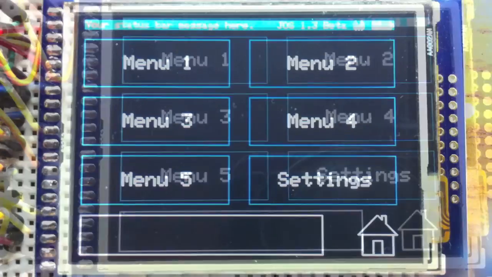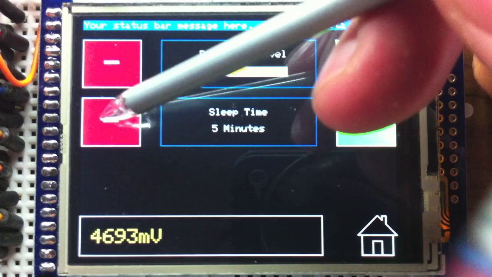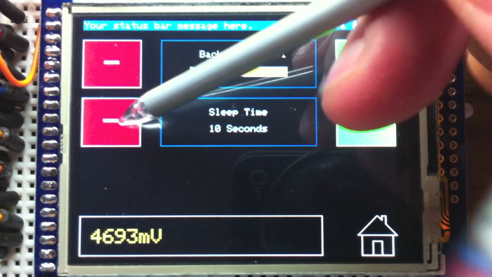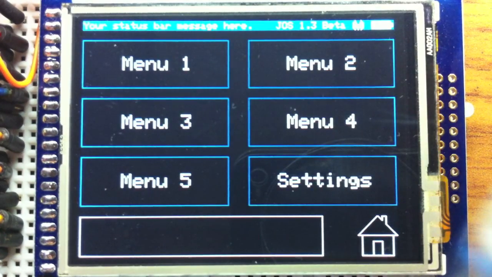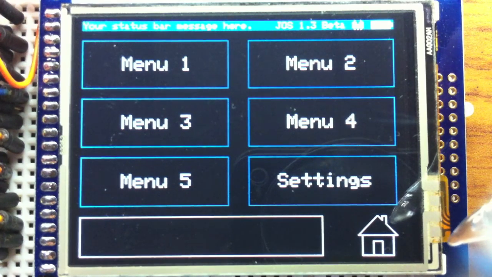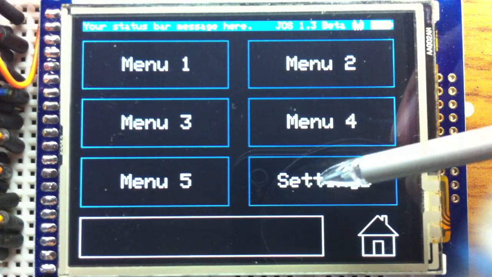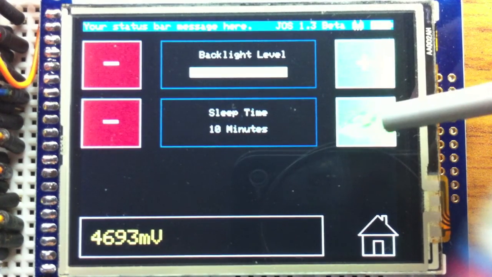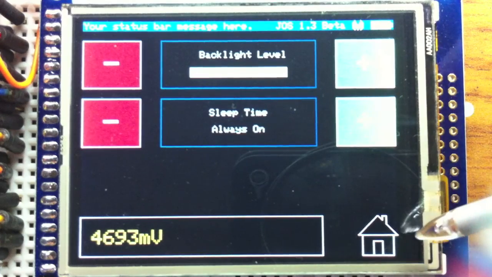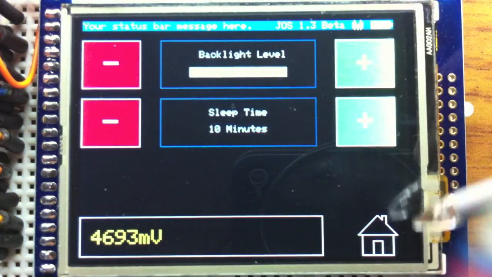Thanks. All right. One thing I forgot to do is show you the sleep. It doesn't put the 328 to sleep. What it does is just sleep the backlight, which basically takes all the current suckingness out of it. So if I save it to 10 seconds, I hit settings saved, you'll see that 10 seconds will pass, and then the backlight will slowly fade out, and it'll just go to sleep. And then to wake it up, of course, you just tap anywhere on the screen, and it's awake again. The options are 10 seconds, 20, 30, 1 minute, 2 minutes, 5 minutes, 10 minutes, 20 minutes, 30 minutes, 1 hour, 4 hours. And then, of course, if you want always on for some reason, you can do that too. But if you're running this on batteries, this is like a must. It'll do wonders for your battery life.